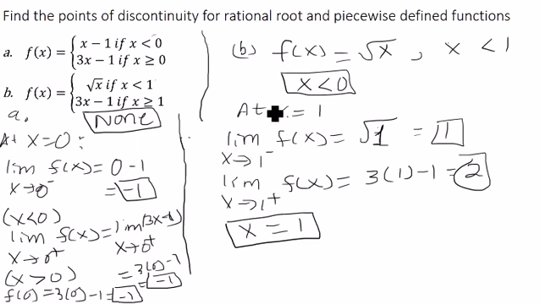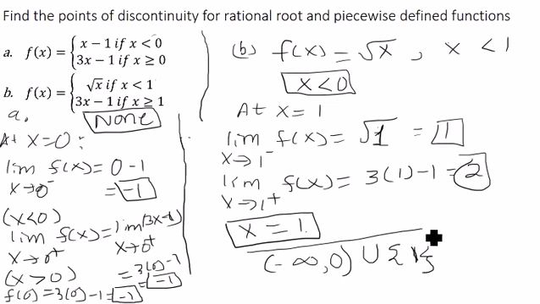So how many points of discontinuity are there for part B? We have 1 point here, and we have infinitely many points coming from the first analysis. So we have negative infinity to 0 excluding 0, and then we have this one single point here. Now this type of notation is not required for now, but it is something you may recall from college algebra. If you don't recall this, that's okay. Just leave your answers as this and that.